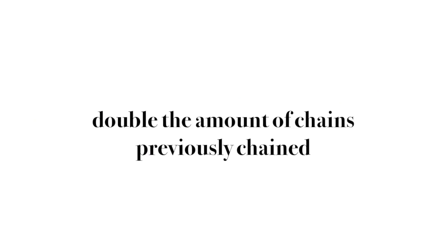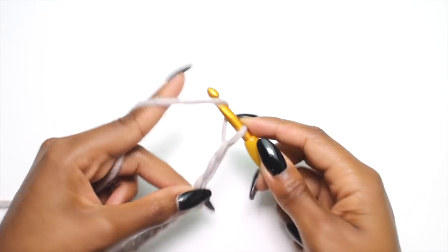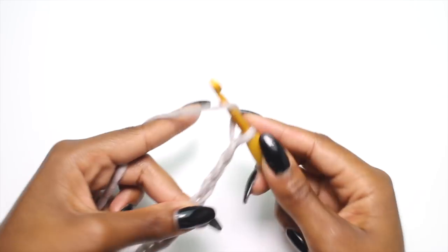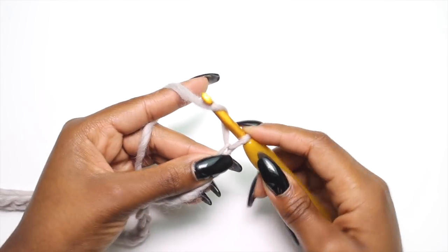Since we're working both sides of the cardigan at once, you're going to double the amount of chains that you previously chained. So I'm going to chain 100 more for a total of 200 chains. Next, you're going to add 1 chain, and this is just going to count as our turning chain. When you've completed your foundation chain, it's time to move on to row 1.